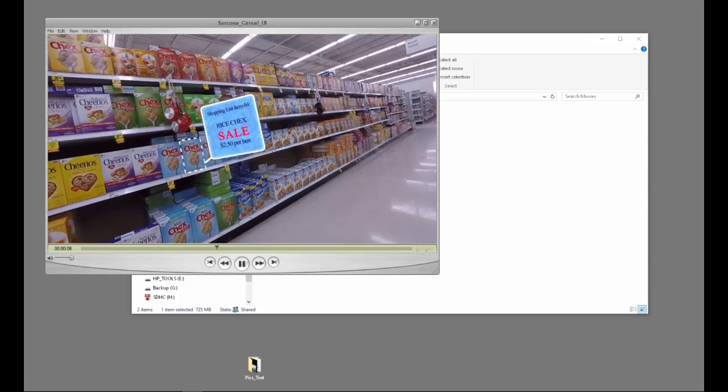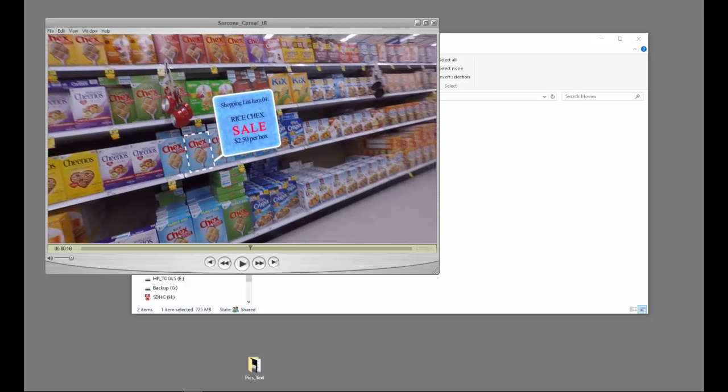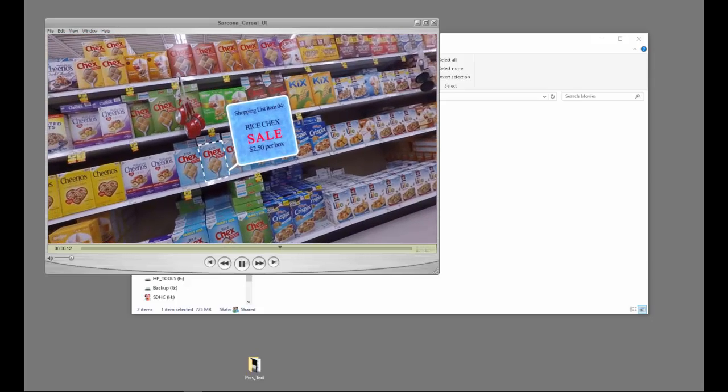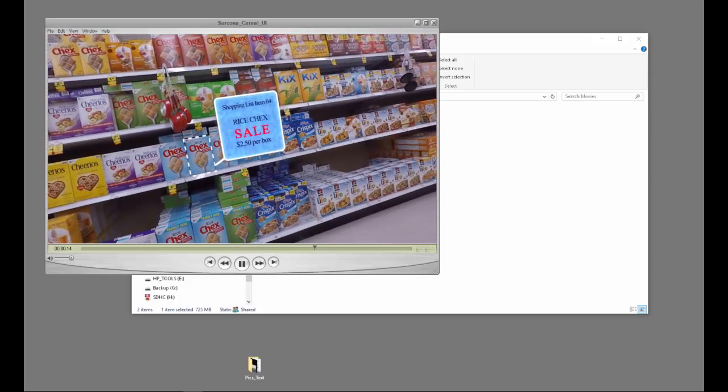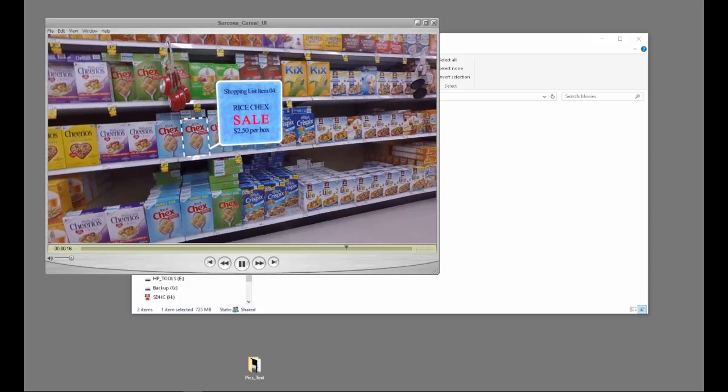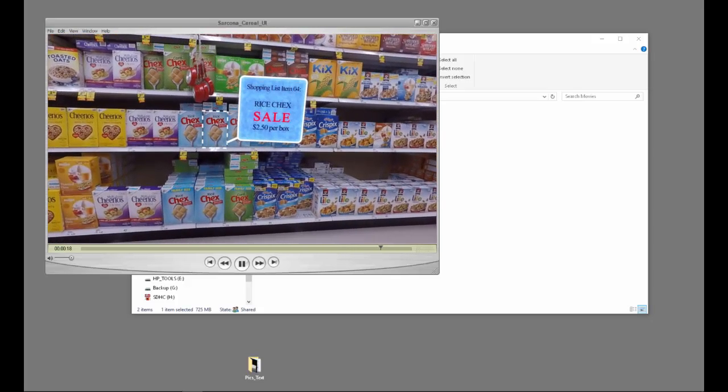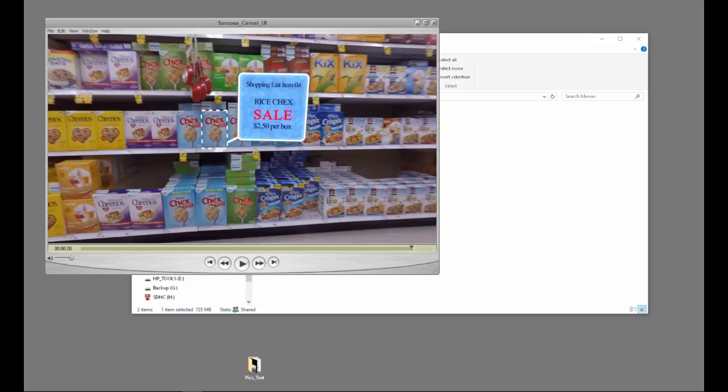So if this was our enhanced VR type stuff, this helps us do our shopping because it says, hey, here's the item you wanted, it's on sale, there you go. And it's also moving obviously with the camera, so that's the point of this. If you can do this kind of stuff, this process is used all over the place. Anything you see where they're holding a screen and moving the screen around, that's all the same kind of process. It's just a matter of doing it in a different way.